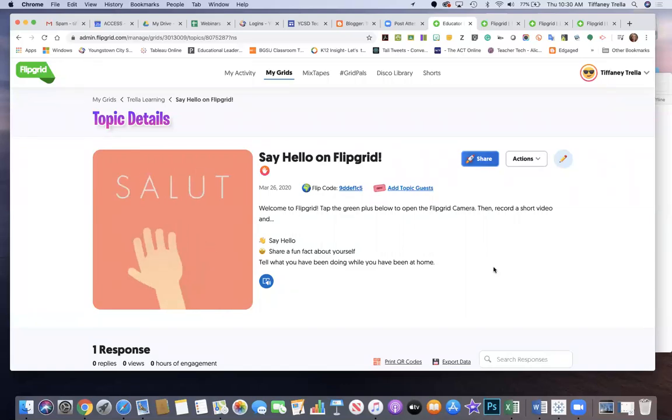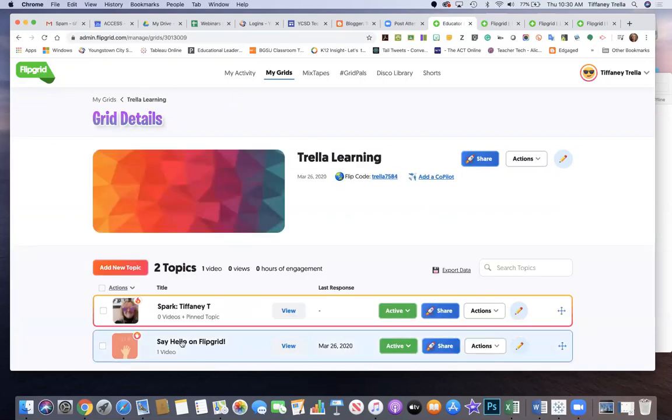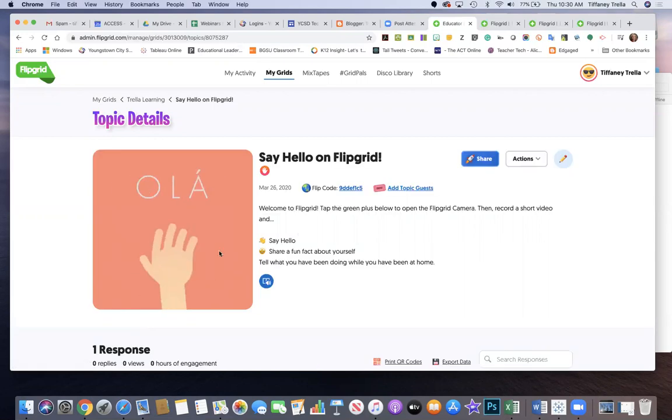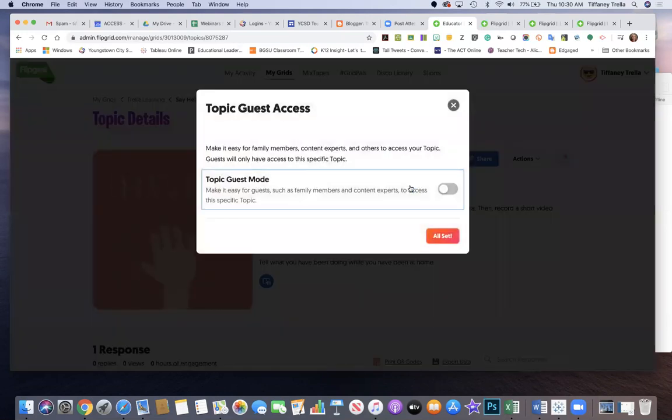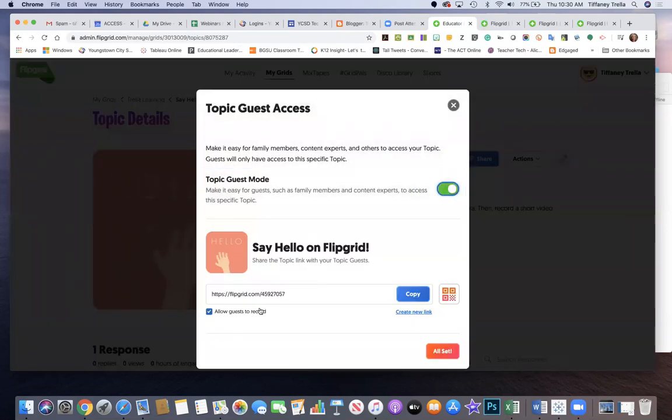Okay, one of the other cool things that you can do is that you don't have to put a co-teacher in your class, but if you're creating a grid on a topic and you would like somebody who's an expert to add information, you can add a guest into there, where they can take this link and add a video for your students.